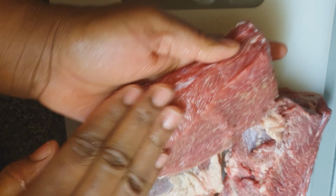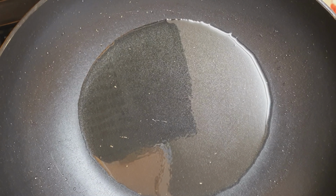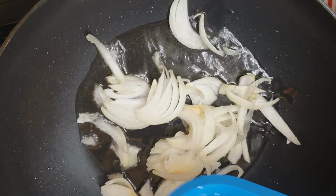Just making sure I give that a good rub on both sides, just to make sure that's well seasoned all the way through. Once you've seasoned it, you can leave it in the fridge for a few hours, which is what I did, or you can leave it up to 24 hours, but I don't really think it needs it.